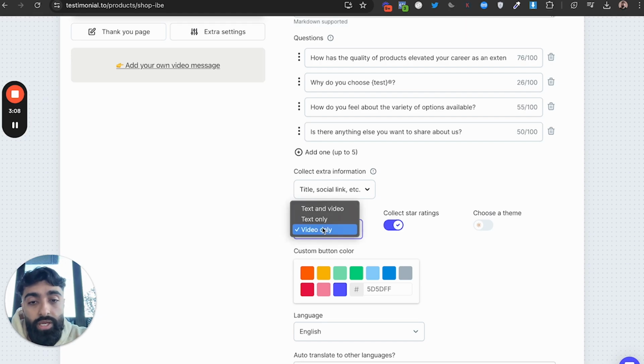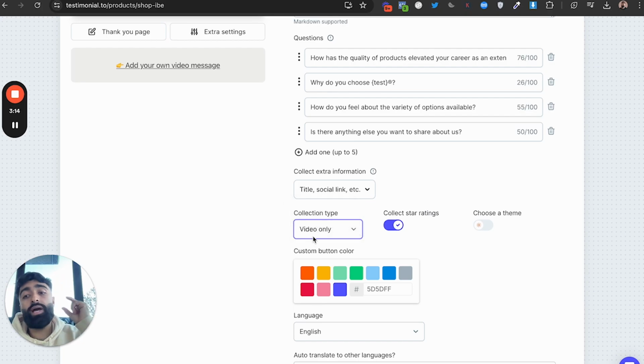And then you can do a combination of video only, text and video, or text only. I solely like to use video only and run that as a test by itself to see what percentage of customers over a 2 to 3 month window, or maybe 2 month window, actually submit a video when they've been sent a link. If it's a really low percentile, figure out what incentive drives them to record the video, or change it to a text and video to encourage people to at least submit some type of review.